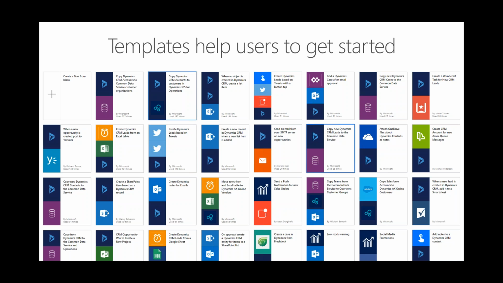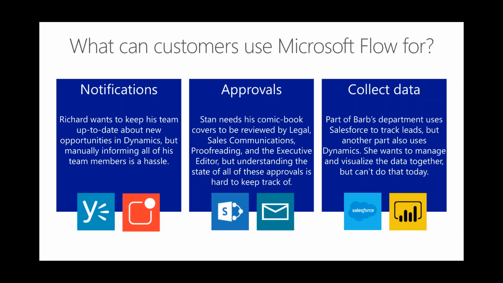There's also the ability to create organizational specific templates, so templates that can be used just within your company. So if you have that one particular workflow or business automation process that needs to happen repeatedly, you can build that out, template it, and allow people within your organization to reuse that automation template that you've put together.